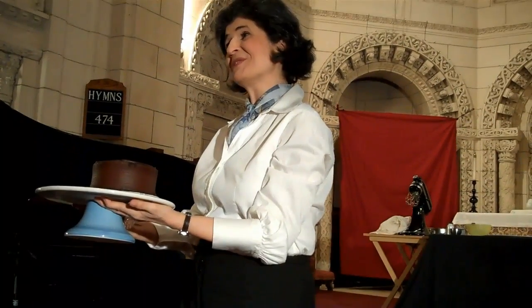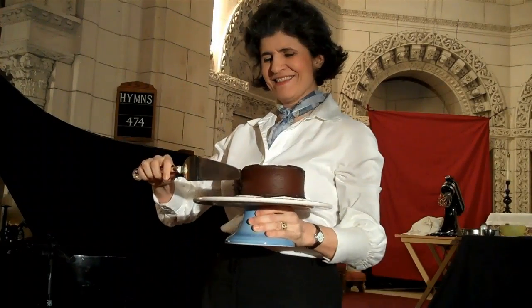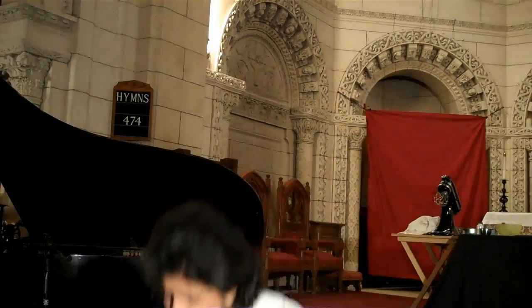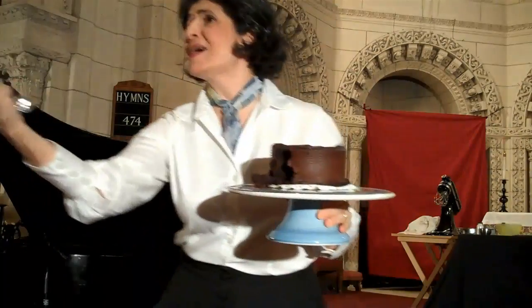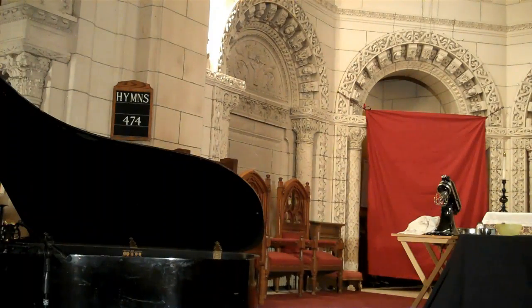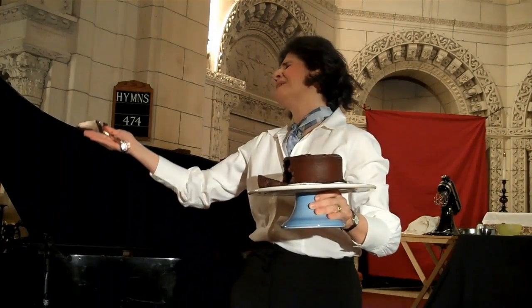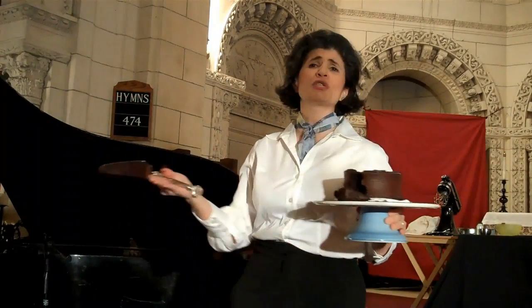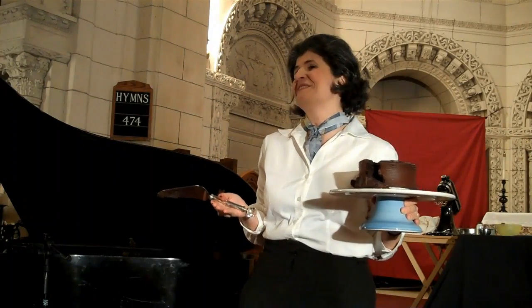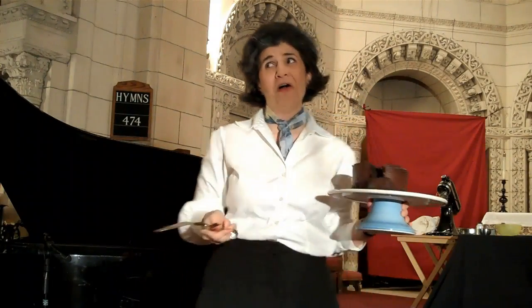I'm going to serve you some. Let's see how that looks. Soft texture, almost like a souffle, and it's nicer than a souffle because it doesn't fall.